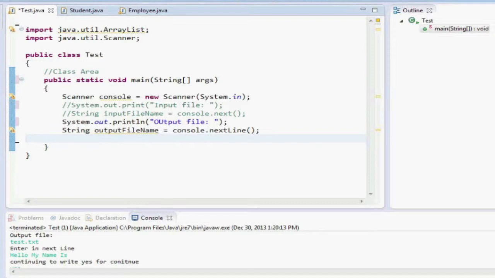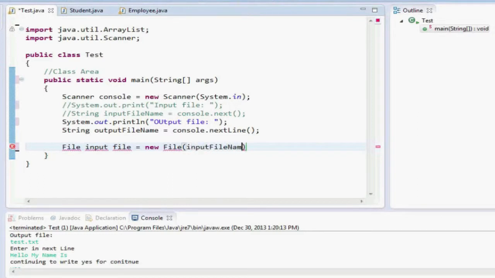Now I'm flipping over the other page. This is going to be for the input, which we're going to comment out again. Input file equals new File, input file name. Oops, there's a space here, and this needs to be capped. So we're going to comment this out. I'm not going to use this. This is for input. We're not going to use this until we create the file.